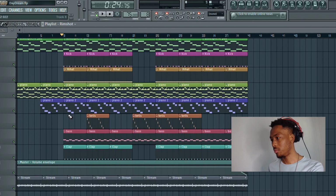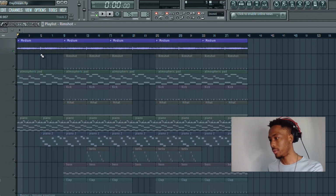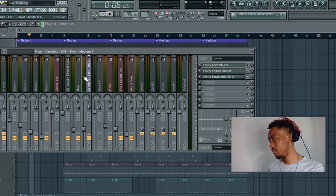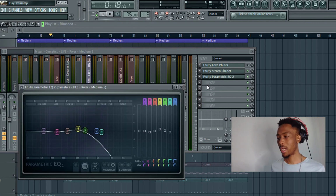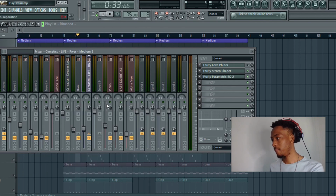And as for the atmospheric sounds like the rain and the birds singing, chirping and stuff, the sound right here, which is on this track here, track 8. I added a stereo widener, a stereo shaper to widen the sound, and I added a parametric EQ to take out the highs again, and I boosted a few frequencies here as well. And I dunked in just a bit here on the two because I just felt like I needed to do that. But yeah, so that's how it sounds.